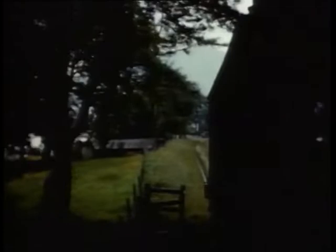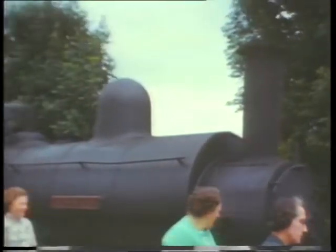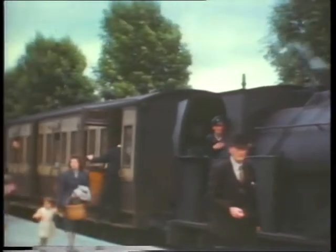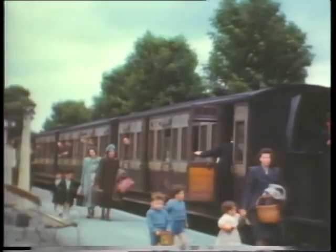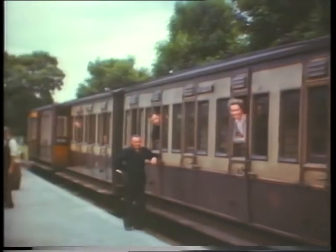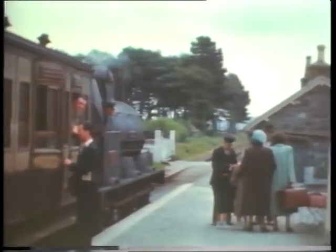Our train skirts the shore of Carlingford Lough before it pauses at Omeath Station. Here we can clearly see that this is a London North Western train still running in Ireland some 27 years after the demise of the parent company. Not only is Loco No. 3 Dundalk a true product of Crewe Works right down to its London North Western style number plate, but the train of six-wheelers is still painted in London North Western livery.